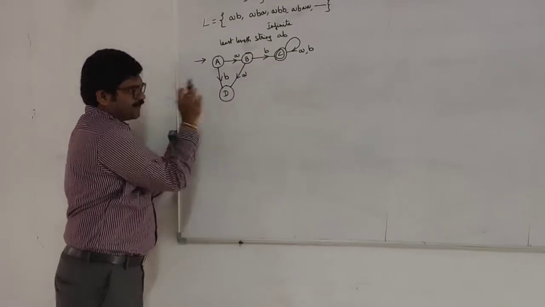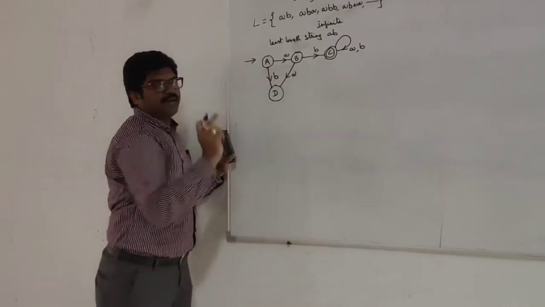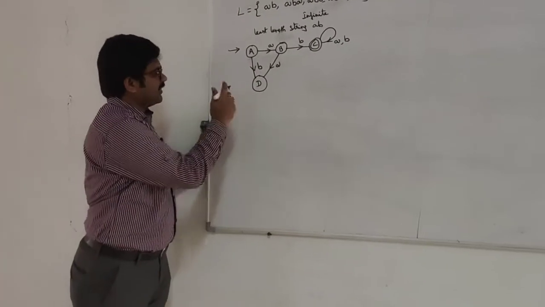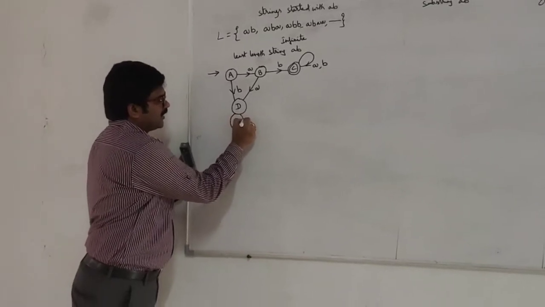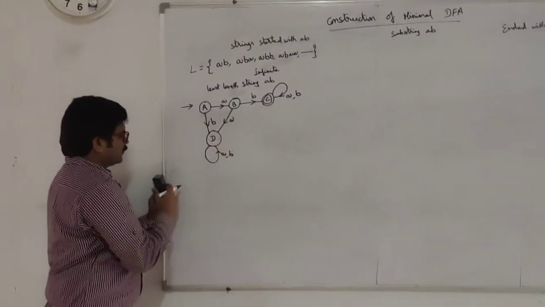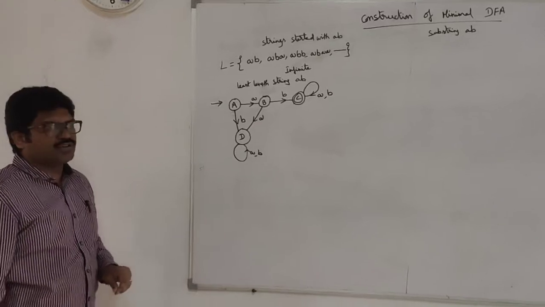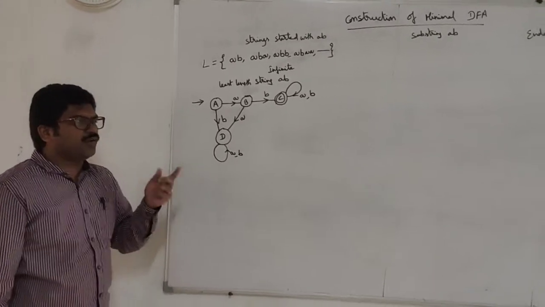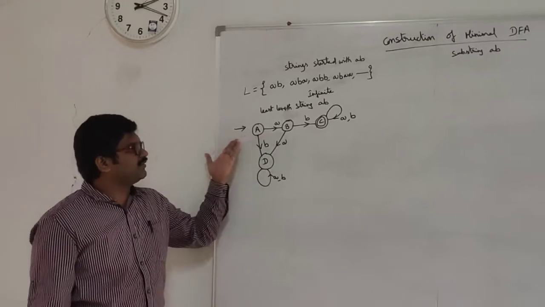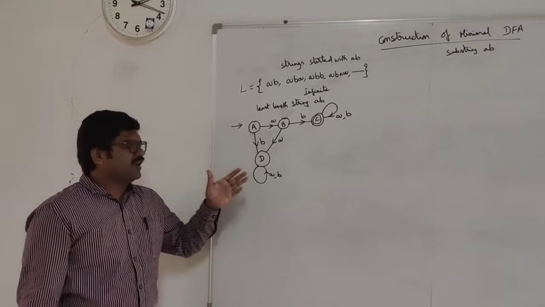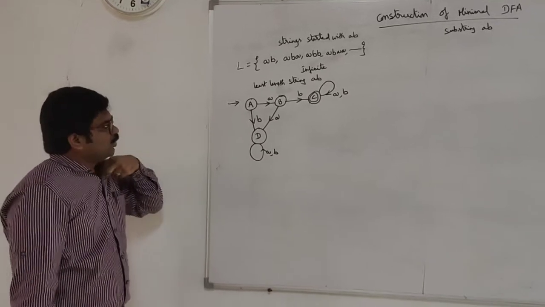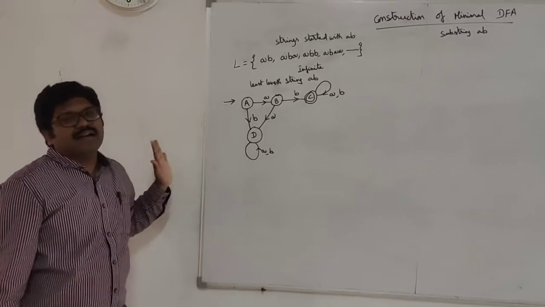Now let us check this particular one. This state is not complete, right? Because here we don't have the transitions. So in the same way, try to give a self loop here, a self loop A comma B. Then is there any problem or not? You check. I think there is no problem. So that's the reason you can give it. Why no problem? As we have seen in some of the examples already. If I explain one more time, the same thing will be repeated. So this is the final DFA.